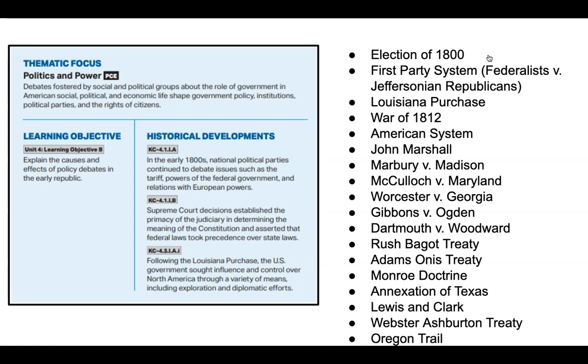Now, we'll wait on the last part of this until a later slide, but also understand that during this time in the early 1800s, the United States continues on a quest that had been on since the colonial period, and that is to expand westward. We're going to see it expand westward through diplomacy, through exploration, and through the taking of territory from Native Americans and other European and imperial powers in North America. We'll look at that in a little more detail in a bit.